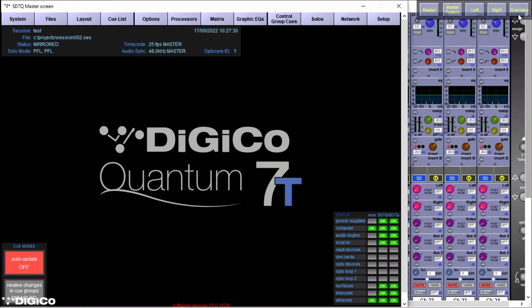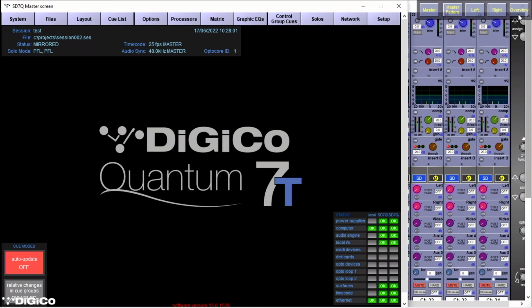So I'm going to start with talking about the differences between the live software and the T software, because actually for 95% of what the console does, it's the same. The processing doesn't change. The only exception is in the matrix, where we have nodal delays as part of theatre software. But the rest of it is the same, and quite rightly.